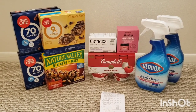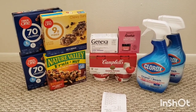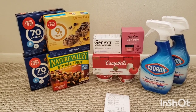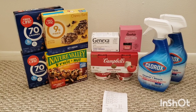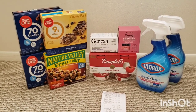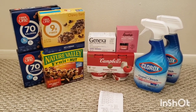All right, so here's transaction number three. The Fiber One and the Nature Valley bars this week are $2 for $6, and when you buy two, you get $2 back in bonus cash. The Fiber One boxes have a $0.50 Ibotta rebate, and the Nature Valley have a $0.25 Ibotta rebate. Make sure you scan all the Nature Valley ones if you're buying different varieties, because they do have separate Ibotta rebates — you want to make sure you're clipping the right ones.